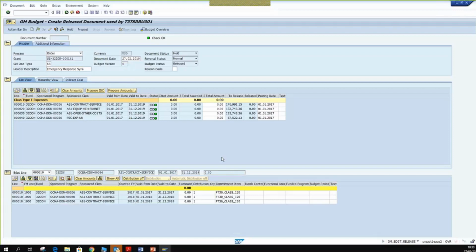In this case, we are going to release the whole amount, because if you remember the scenario that we created for the exercise, it is very easy, it's a workshop, so we are going to release the whole money here. Okay? And these are the numbers that we created yesterday. I don't know if you remember this total and net amount that we covered yesterday when we created the unreleased budget. Here by default the total is appearing, because yesterday we told the system we want to work with total amounts, but it can be changed to net amounts as well. But this information is coming already from the unreleased budget.